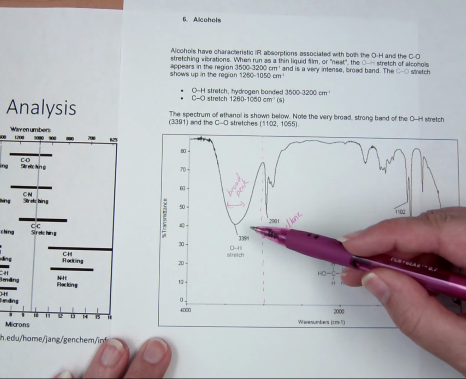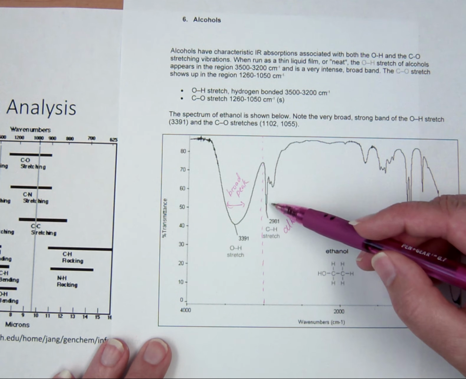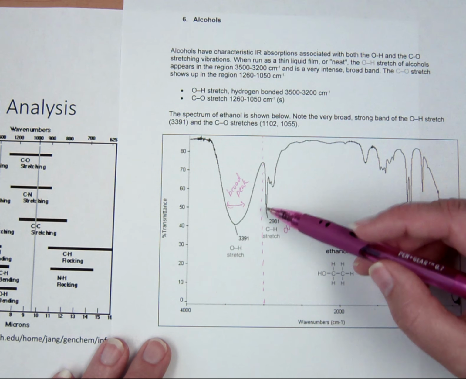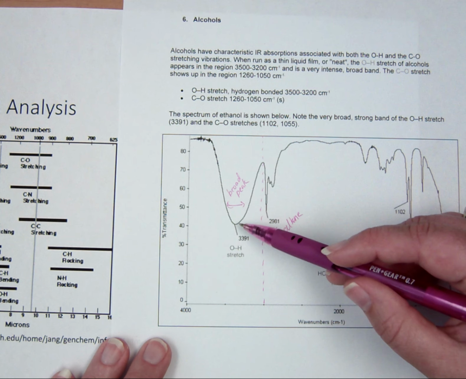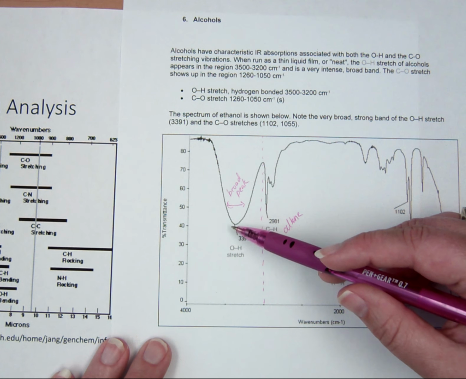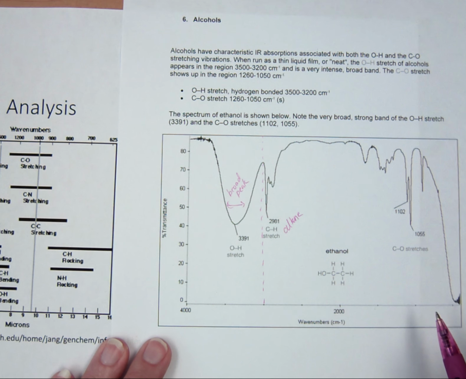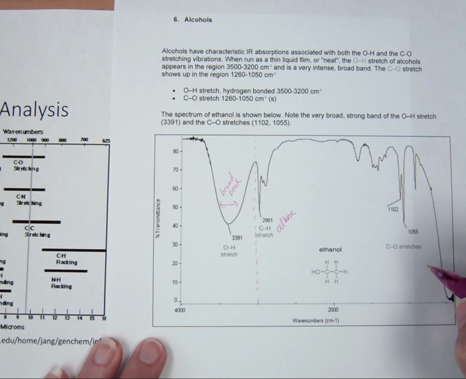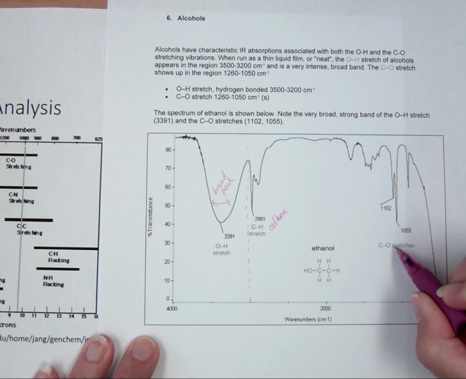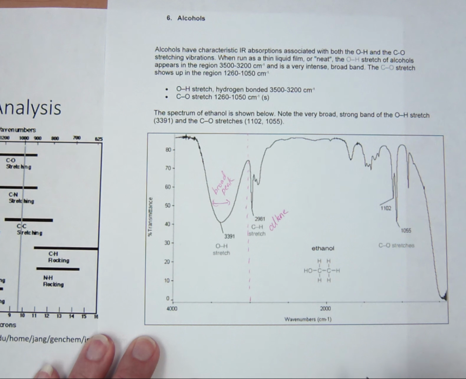If this was a much narrower peak and looked more like what we're seeing with these narrow peaks here, it's probably more likely to be an amine rather than an alcohol. So keep in mind peak shape also plays a big role in determining what is present in our molecule. Okay, so we're also looking with the alcohol for this carbon and oxygen stretching, and if we went through some of these, we'd see these are some alkane stretches as well. So those are kind of what I'm looking for.